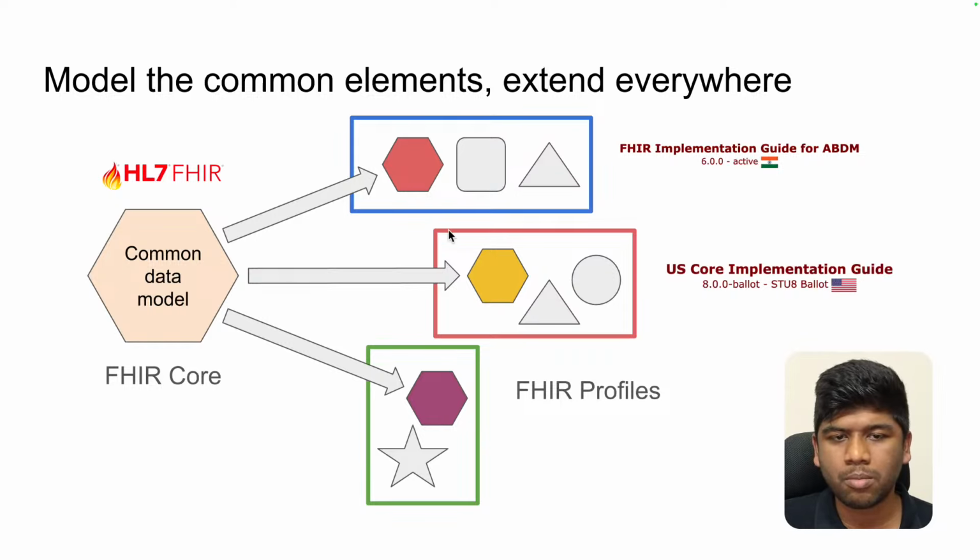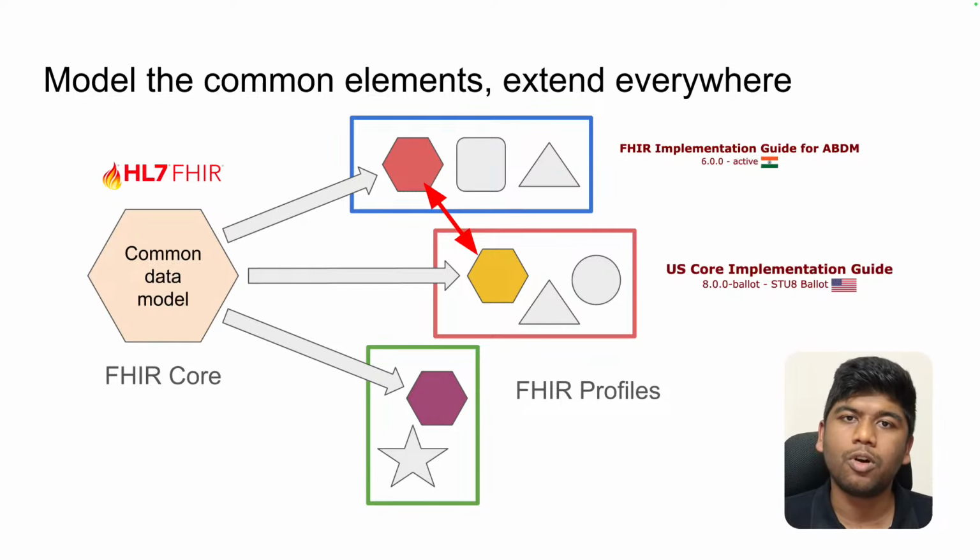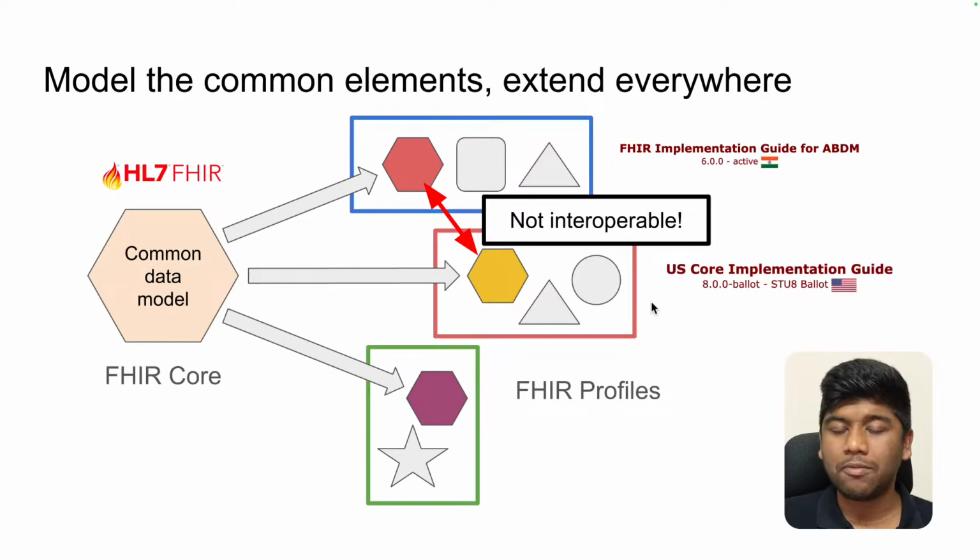And what happens when each of them does this is that this is not interoperable anymore. You have data that is stored in different ways, and because it's extending that, this is not interoperable anymore, right? They might store blood pressure in a different way, they might store pulse rate in a different way, and they don't really match when you try to put all of these applications together. And healthcare internationally is like, the patient's body is almost the same. And you do need similar data points to capture all of this information globally. And FHIR just doesn't provide enough of a framework or enough of the data models for people to say, okay, I have confidence that this is how I represent this particular data point. You always need to sit within a particular profile, okay? So this is not interoperable, so what can we do?